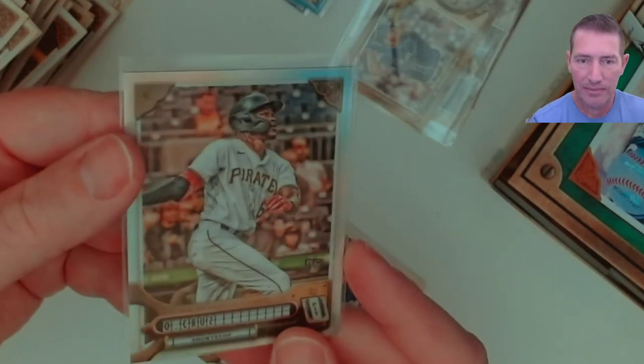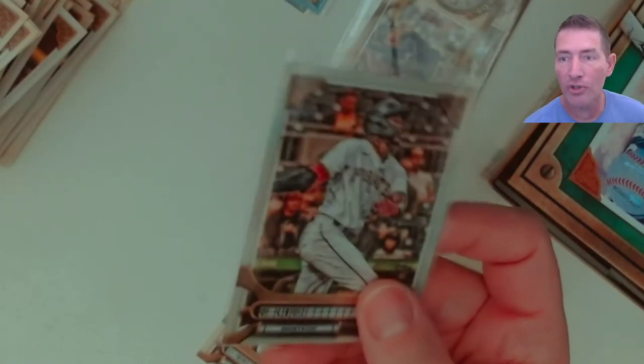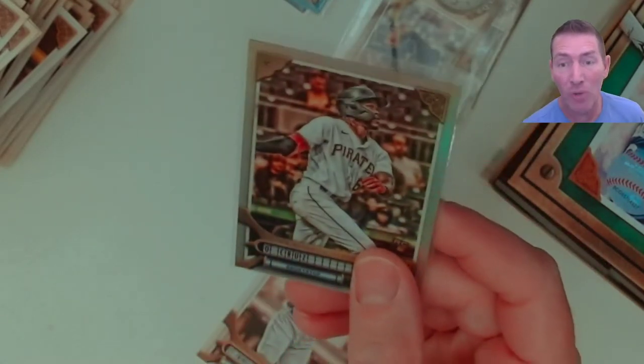I ain't going to tell you what we got in the other one, but we got a nice one in these two spots. O'Neil Cruz chrome. These chrome cards are so freaking nice. I talked about this in the first video that I did for these that I didn't record. So technically this will be the first, the other one will be the second. But these chrome cards are freaking sweet.